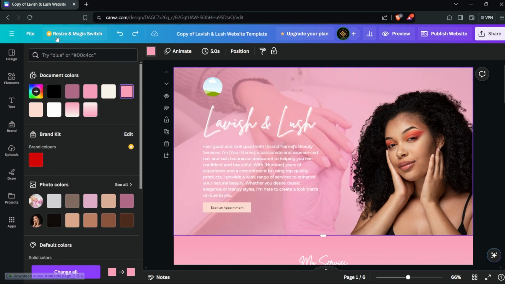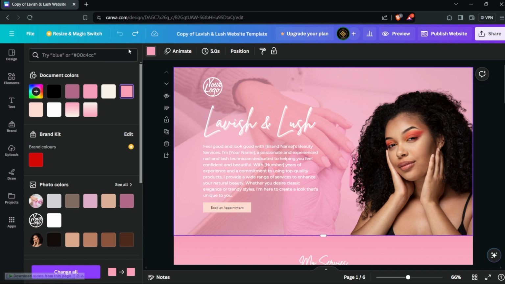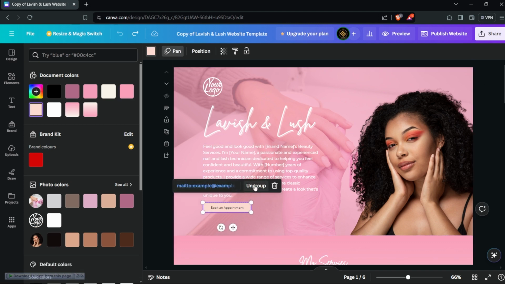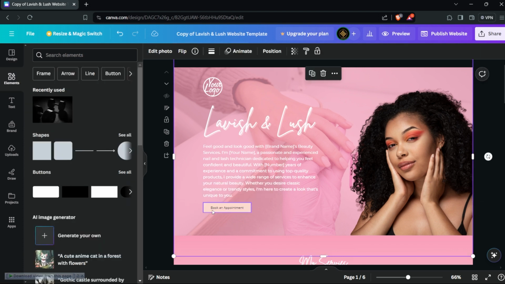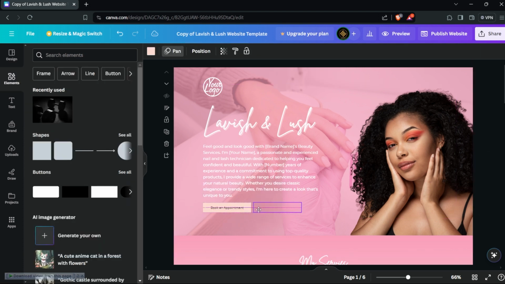So let me just undo that, and then you're gonna have to change the link here, but I had grouped those elements, so I'd put an invisible layer, or shape rather, on top of this element so that it doesn't underline the book an appointment text, because it didn't look nice.